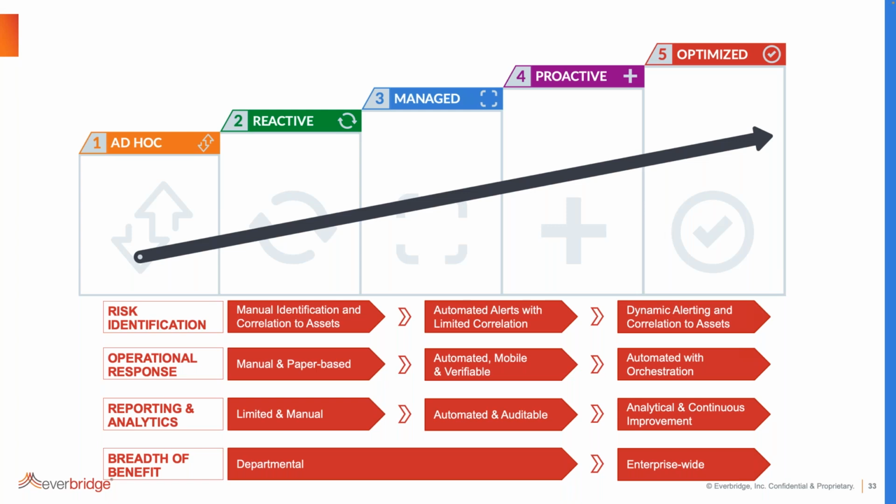When it comes to reporting and analytics, right? Can I think about how I can report on this? What do I have access to? What data silos do I need to break down? How can I make this auditable and automated so that when something happens, it's going to tell me how I'm performing? And then finally, the breadth of the overall benefit is going to go from departmental, right? It's going to have IT's own operations and HR's own operations and communications and security operations to something that's much more enterprise-wide.